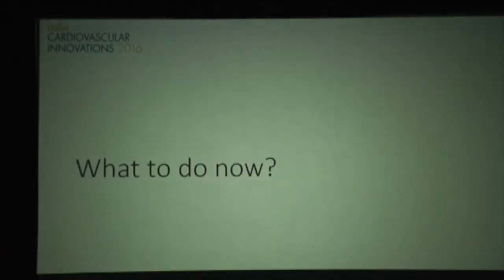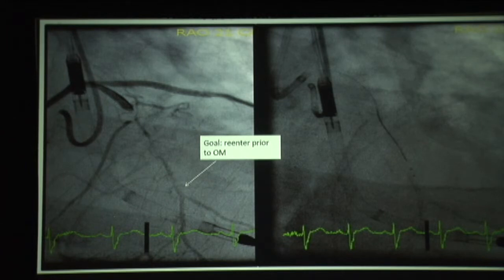Sort of have a decision, and I don't think we have time to really open this up, but our thinking was, do we continue to try an antegrade approach in which we're going to have to essentially do luminal re-entry of some sort, either with a wire or with a device, or is this a case where actually a retrograde approach would be desirable? What we decided to do was to try an integrated re-entry technique using a Stingray balloon.